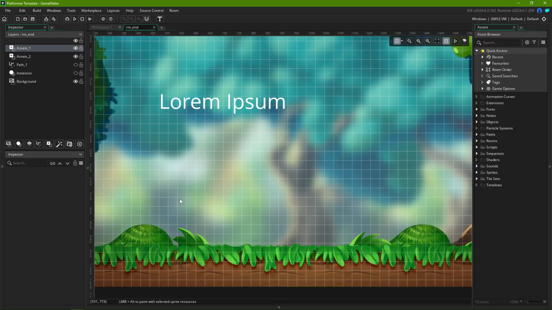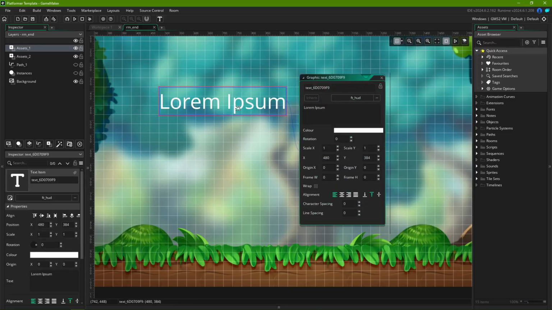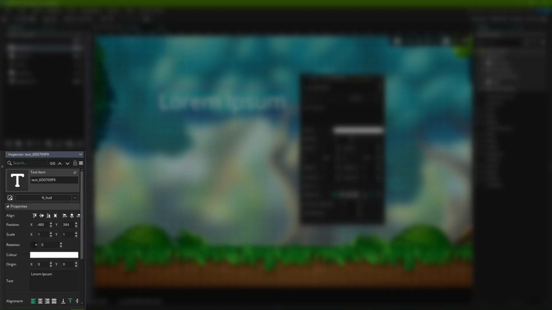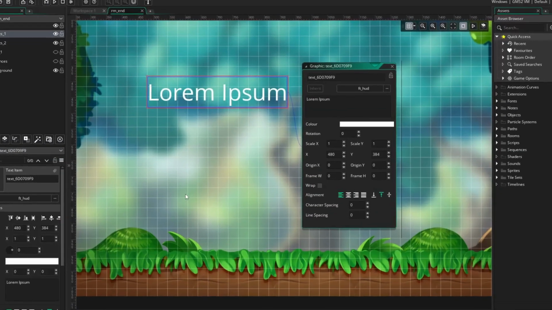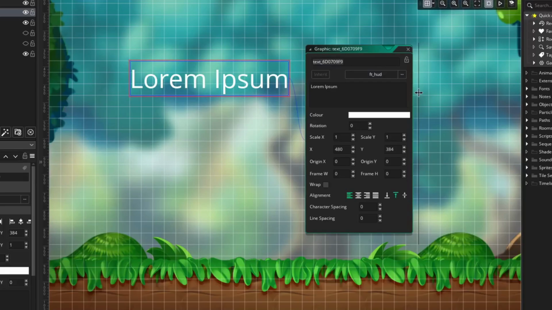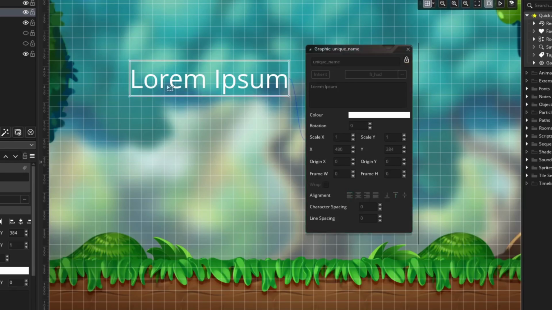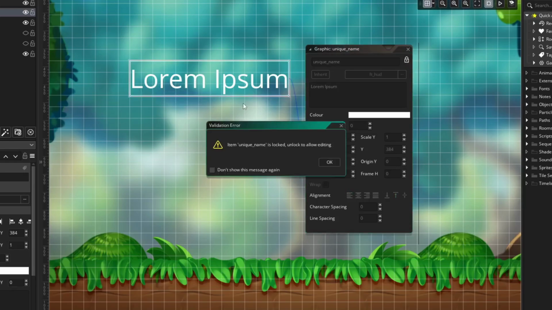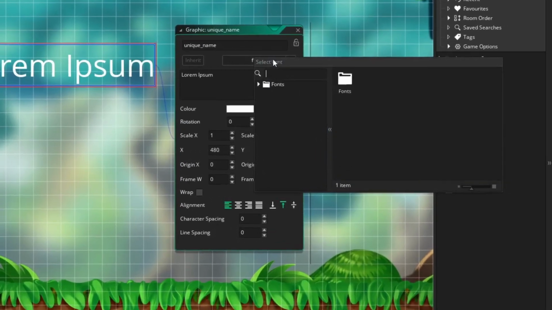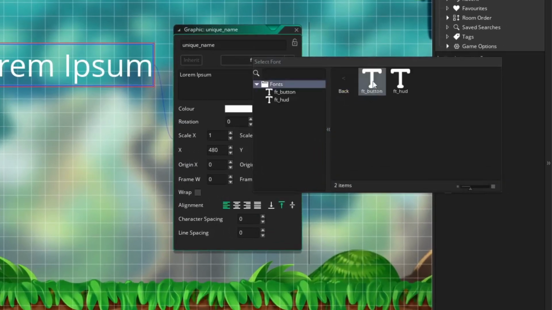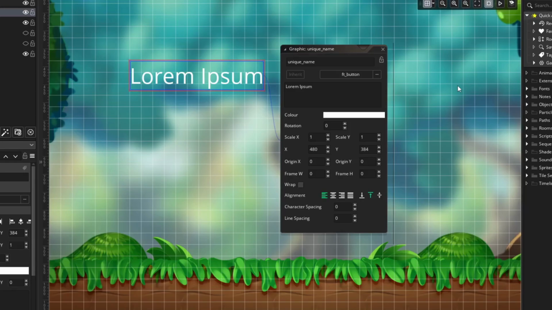With font elements, double-click on the text you placed. A window will show up with various properties. You can also see it on the Inspector tab on the left side of the Room Editor on the default layout. A quick rundown of them. At the top, we have the asset's unique name, similar to how objects are handled, and next to it a padlock button that locks the element from being changed or deleted. Underneath it is a selector for which font the text uses, in case you want to change it.